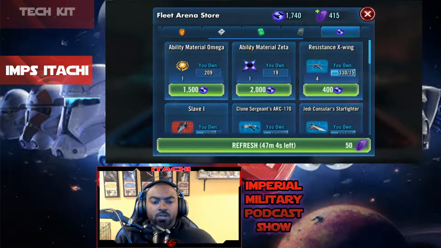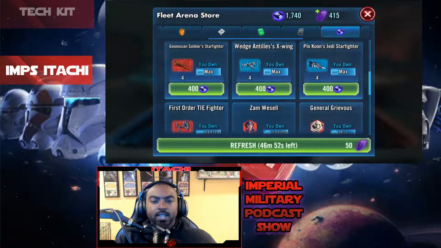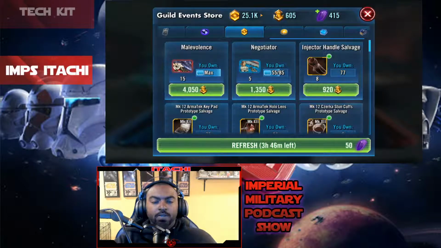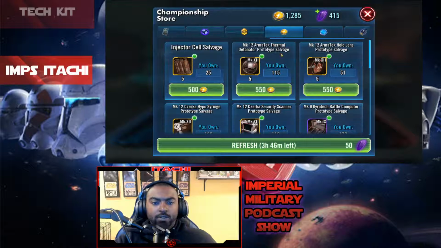And then arena store, this fleet arena store, this has really been going into my ability mats here, Zetas. And then, like I said, Rex's ARC-170 as it shows up, the rare occasion that it does. Guild event store, starting to save up my Get 1 again. Get 2 is going straight to Negotiator, and that's all that's going on there for now.